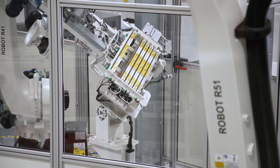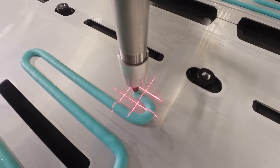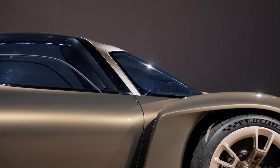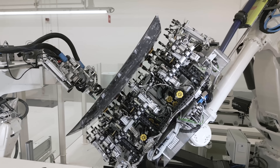Ferrari isn't the only legacy supercar company grappling with an electric future. Lamborghini has shown the Lanzador concept but is dragging its feet, promising a production version by end of the decade. Bentley has a new EV SUV coming, McLaren is working on one, and Porsche revealed the Mission X hypercar in 2023 before quickly sweeping it under the carpet and backtracking on EV targets. Ferrari is blocking out that noise and taking the plunge anyway. We know the Electrica will be obscenely fast, on the bleeding edge of EV tech, and will make interesting noises — the question is whether the world's most thrilling car maker can deliver an electric car that's genuinely thrilling to drive, and whether there's even demand for it.